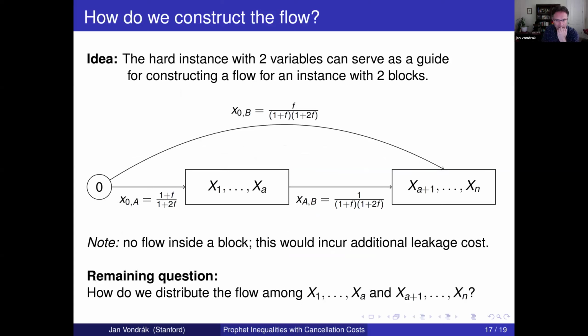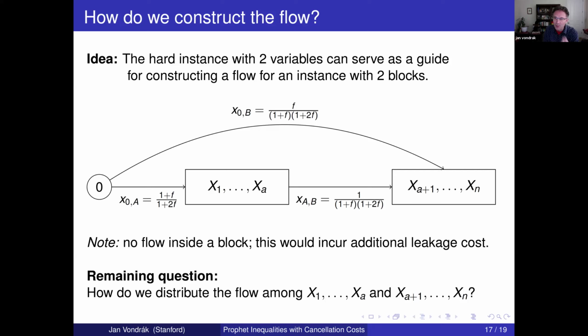Let me just say the following. The LP looks pretty difficult to just solve by hand. And the way we solve it is by simplifying the whole problem by just postulating that the solution might have a very simple structure. In the simplest possible case, there are just two blocks where buyback only happens between the two blocks. So you could imagine that there's a breakpoint somewhere in the middle. Until that breakpoint, you never buy back. After the breakpoint, you might buy back. If you're holding a variable from the first block, you might switch to a variable in the second block, but you never switch within a block.